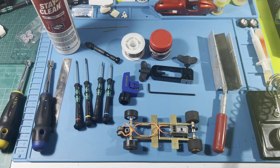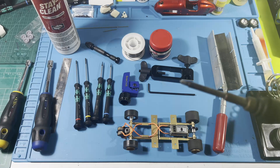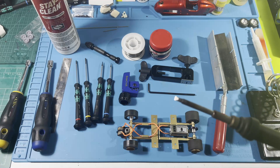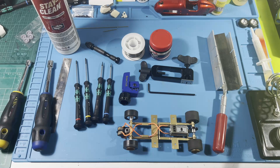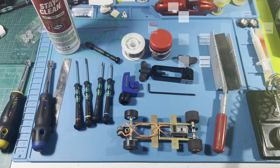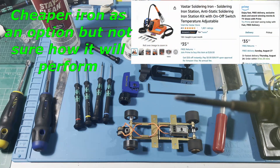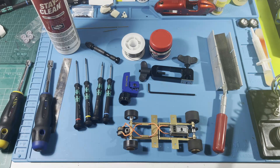The first thing you want is a soldering iron. This is a different soldering iron than what I recommend. When I started I bought a really expensive one, which wasn't necessary. The soldering iron available through Amazon is good enough to do a lot of chassis work. Harry has used it, and that's actually what I first started with. To start out, use one of those — it's good enough for soldering and heating up brass, and it's the cheapest one I'd recommend.